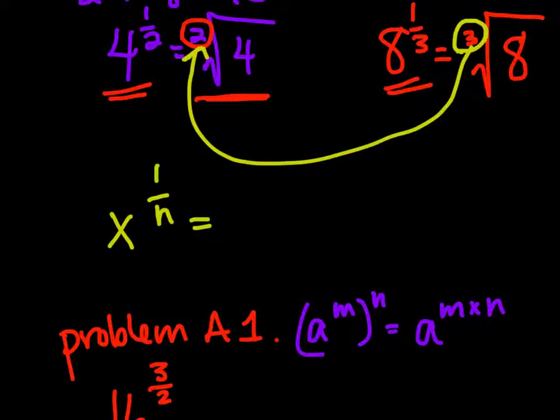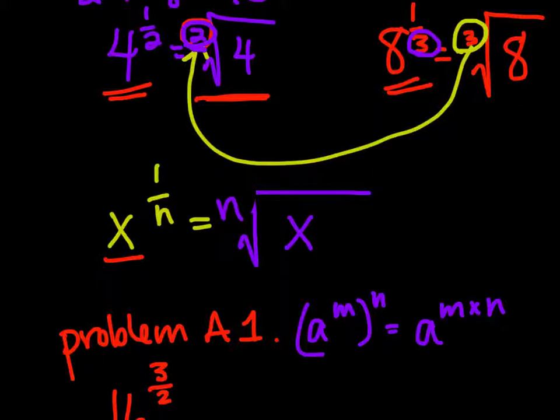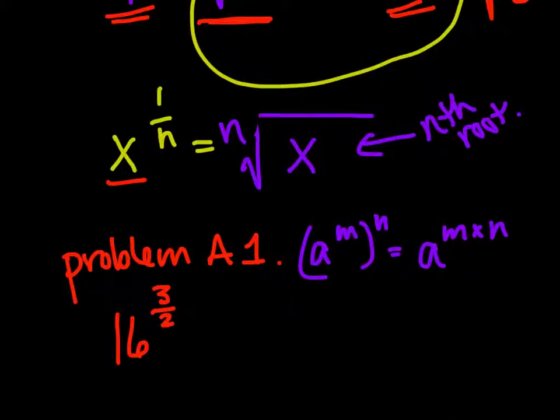Now the next one, what if we have the very generic problem, x raised to the 1 over n power? Well, essentially thinking about where this 3 was placed and where the 2 was placed, we could write n being placed there over that square root and then our x in front of it. Rewrite that. So we have this nth root of x. We can call this the nth root. And you thought you couldn't write words without vowels. Isn't that fun?